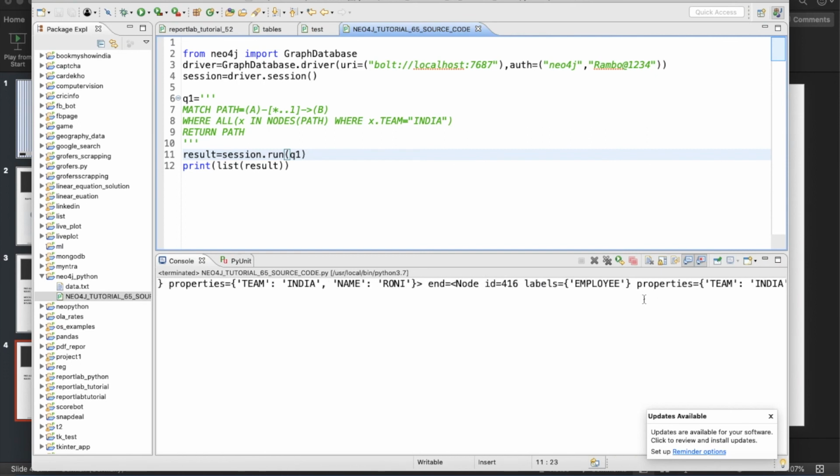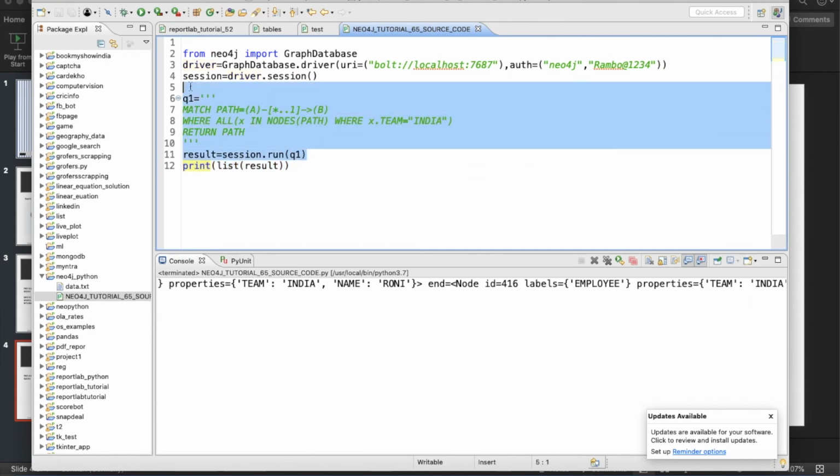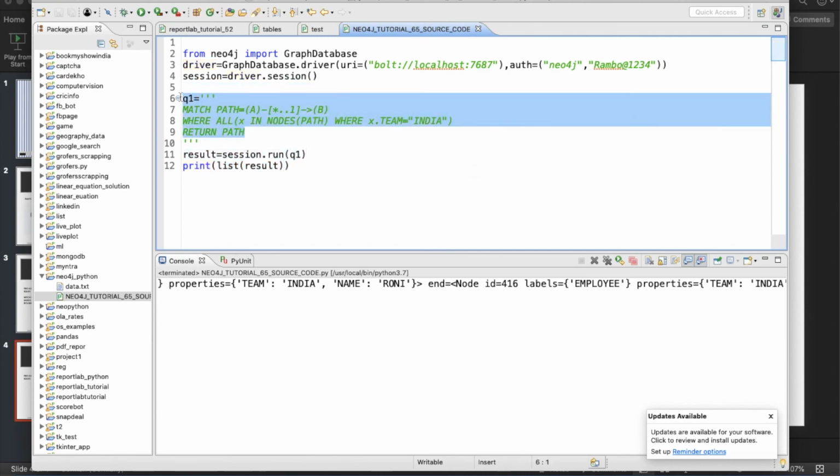So now we also see how to use it using Python. The Python part is not important because definitely all of you are familiar with the Python code. So this part and this part is always the same in Python. The only difference is this part, but again this path is coming directly from Neo4j. So what I'm doing here, for the new students, is doing Python and Neo4j parallelly.